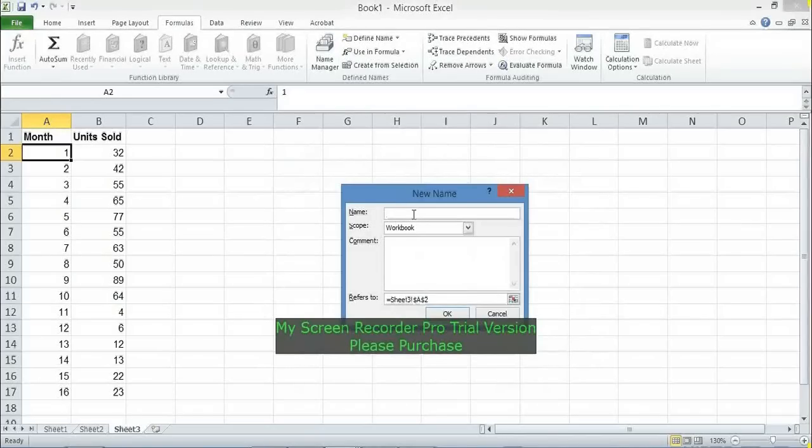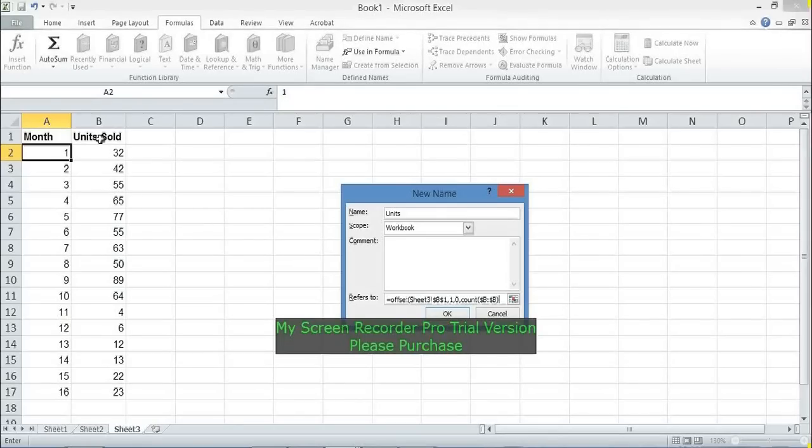Then I create another one, and here I name it, let's say, units. Here also I'll have to write a similar formula: offset B1. I move down one row, no movement either to the left or the right, and then a count of $B.